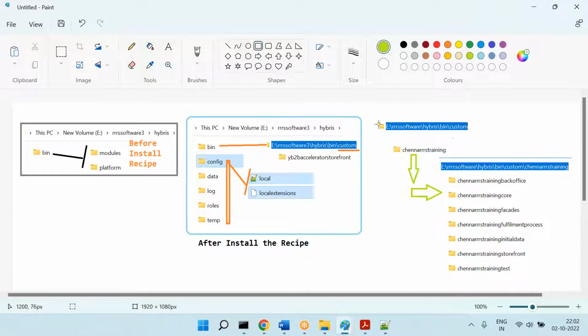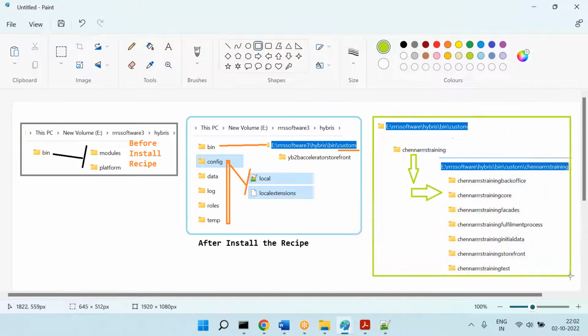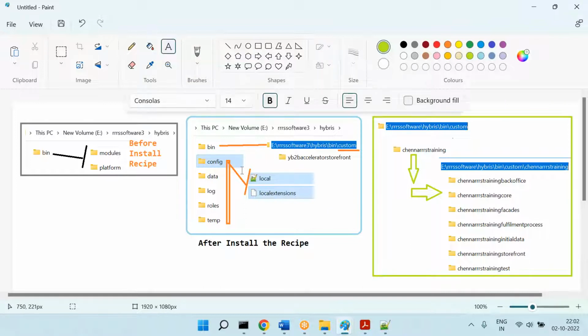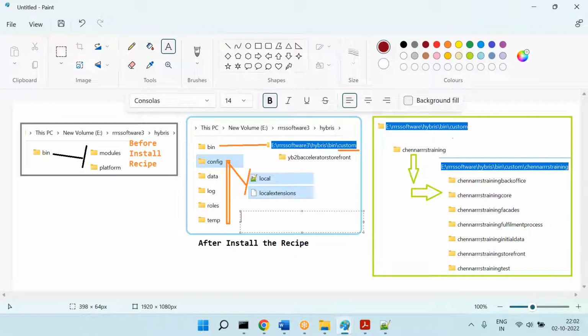So this is what we have for writing the custom code. In simple words, this is around 80% of the code, 80% of the site, and 80% of the functionality given for us.